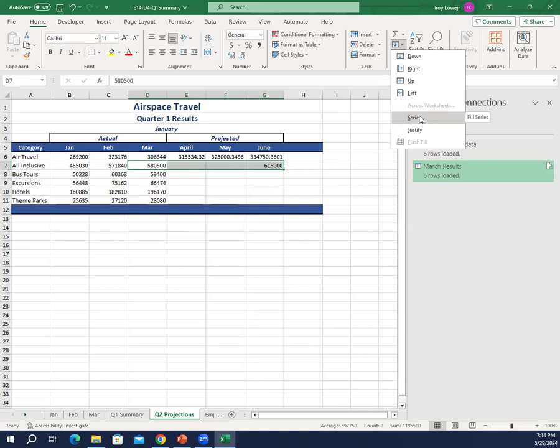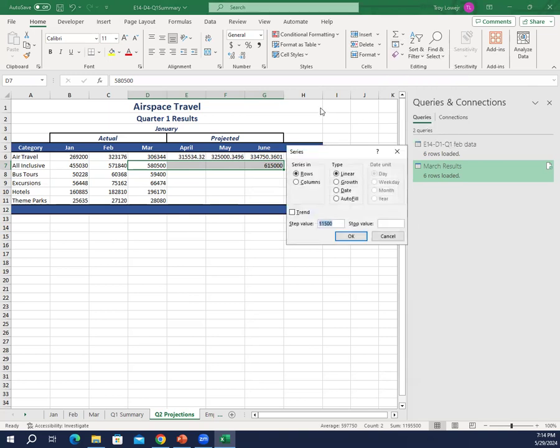So home tab. Okay. Leaving all the settings as they are. And if you note, it will already have your step value of what it needs to get to each one.